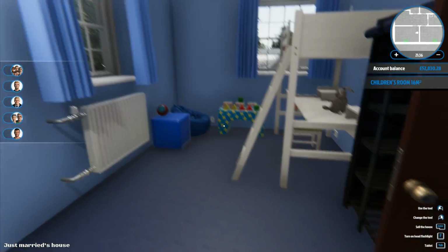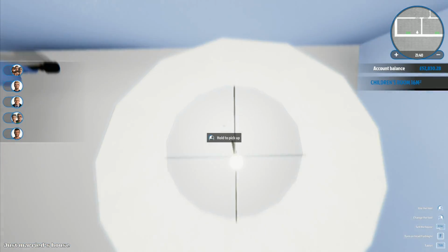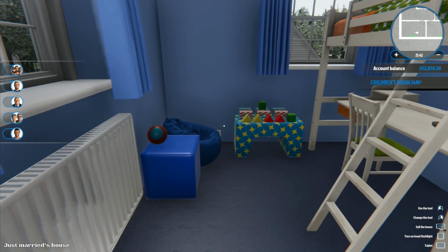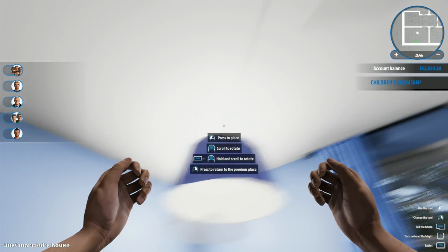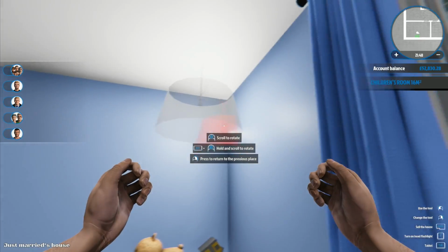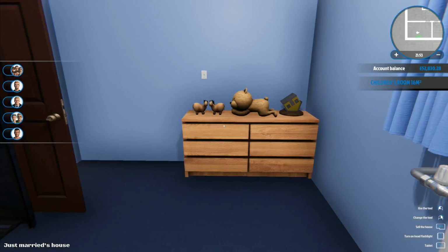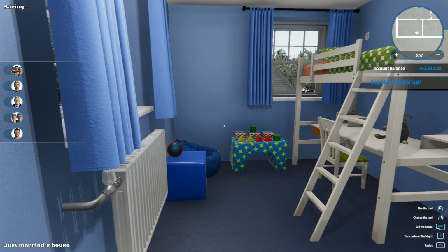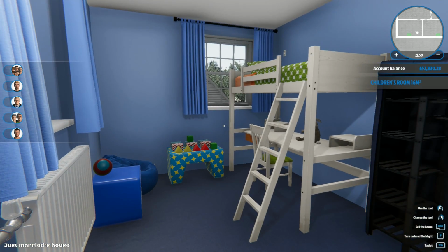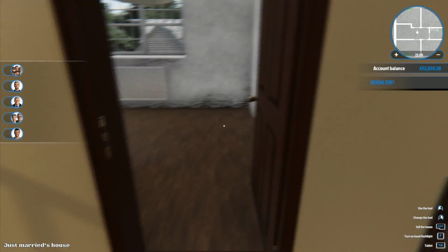We got some teddies and stuff over there. And we've got a whole load of other stuff over here. This is looking good. We got that one light up there. You know, I'm starting to think that maybe we should move this one out from directly in the corner a little bit. And maybe bring it back this way a bit. Let's try it there and see what that... That's better. I think that works a bit better. So there we go. We got the child's blue bedroom, and we've also done a whole load of other stuff downstairs as well. And in our next episode, we will continue on with some bedrooms.